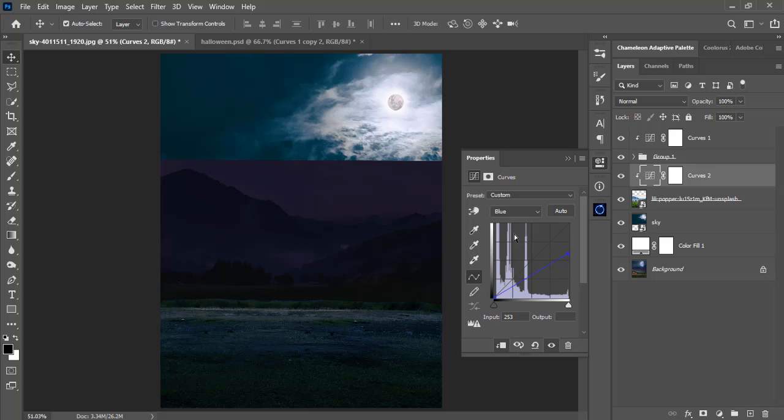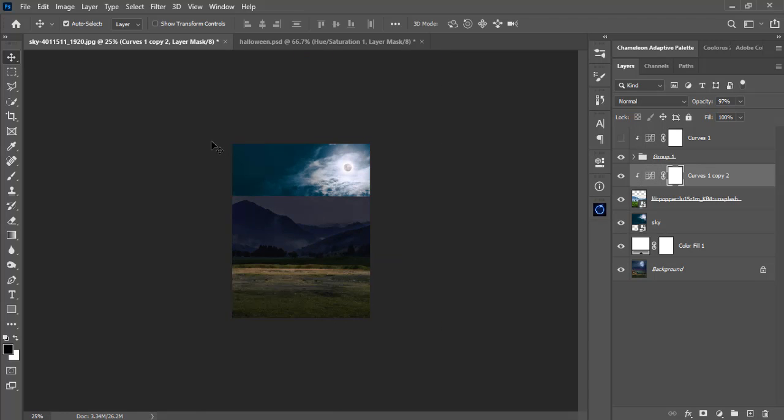Okay, now I'm going to make it a little bit brighter. Click on the RGB and drag it up a little bit to make it brighter. Okay, now it seems fine. Now click on RGB and select the green and drag up a little bit to make it lighter, and now go to blue, click on blue as well and drag up. Okay, now it's getting much better. Now finally select the red and drag up a little bit. Okay, now you can see it looks much better.